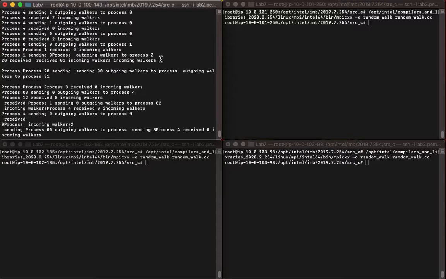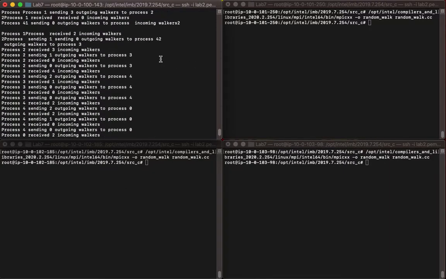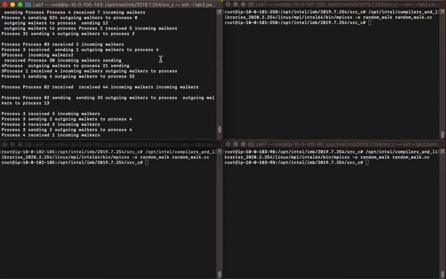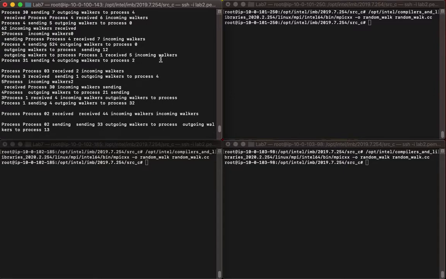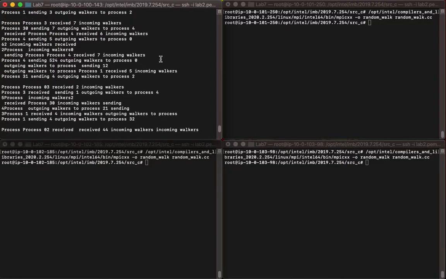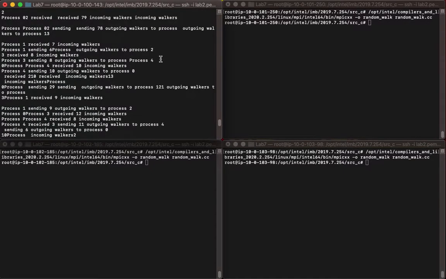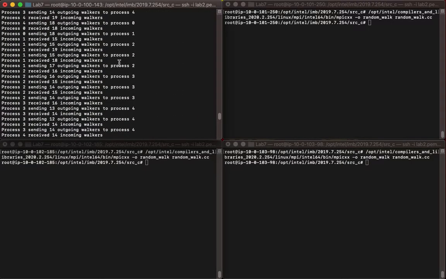And as you can see, we are getting a lot of stuff in our output. We are printing out for all 20 walkers. We do this until the processes finish all sending and receiving of all the walkers. Let me take a quick example.